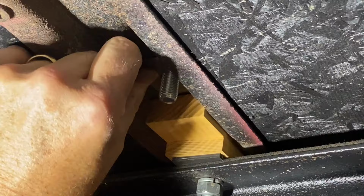It's like it's custom made. It's because it is.